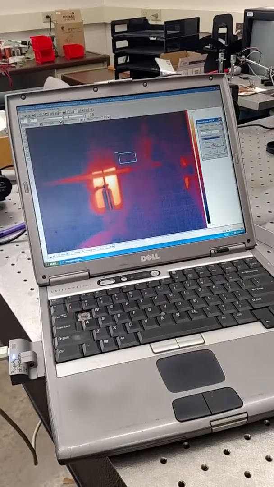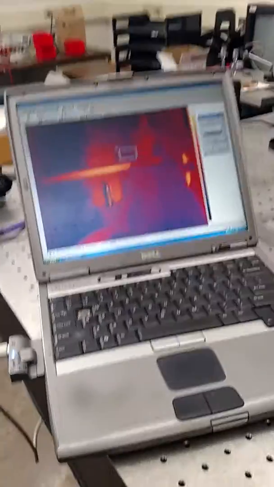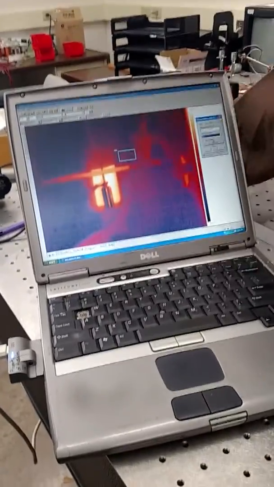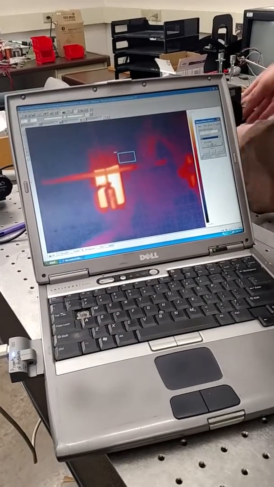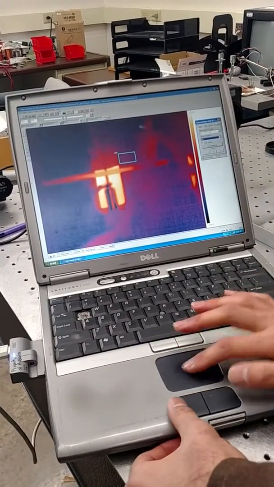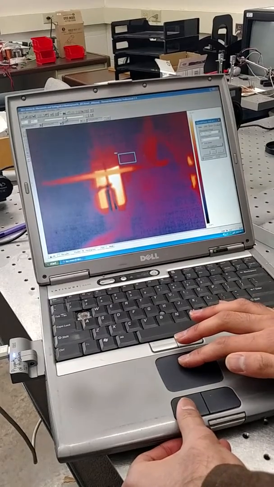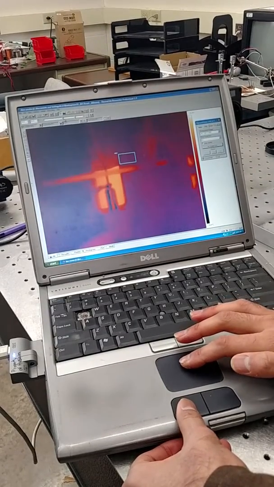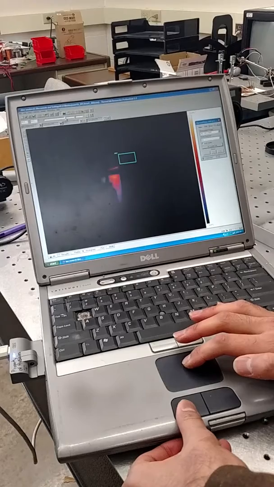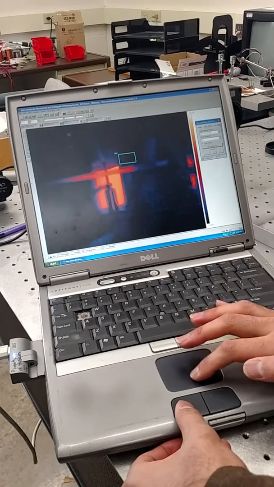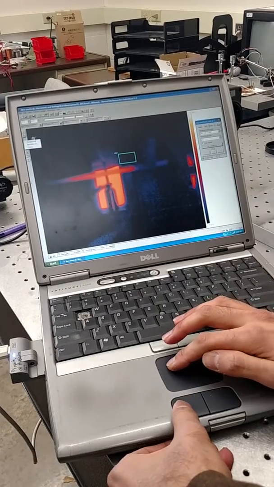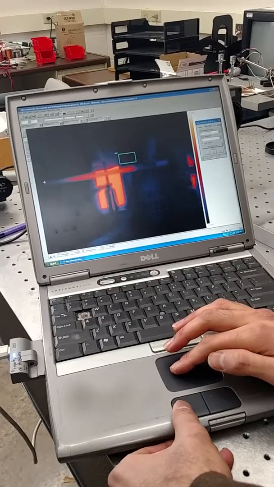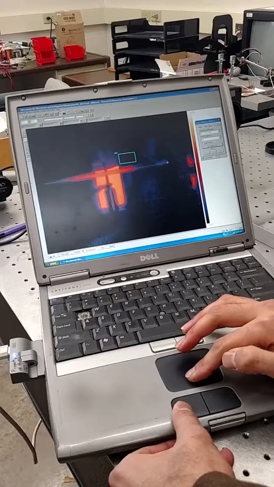Right now we're at 340. See, look, now it's heating up. If you want to do your initial adjustment, do it when the sample's a little bit hot, so you can get an idea here. Let's stop this autofocus. Let me give you this little bit like that. See, that's the distribution. If you want to get a line, for example, I can just draw a line across here, and you can get a distribution.